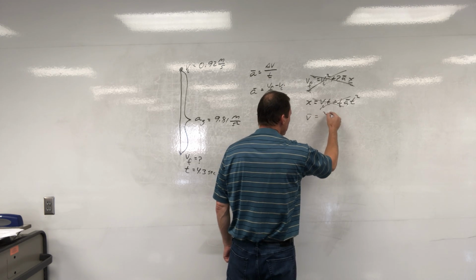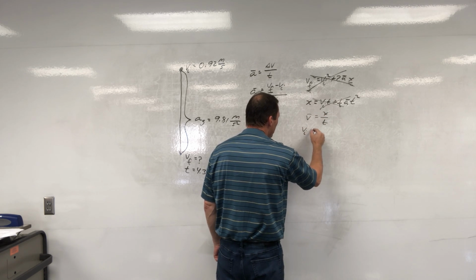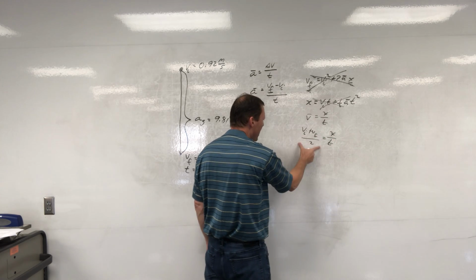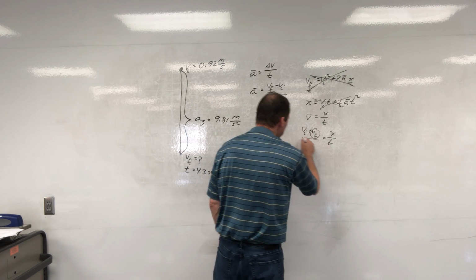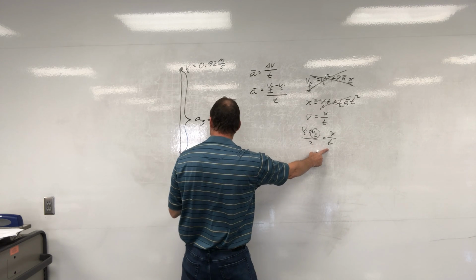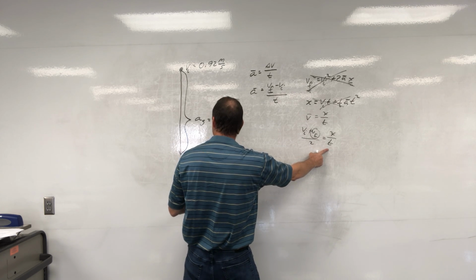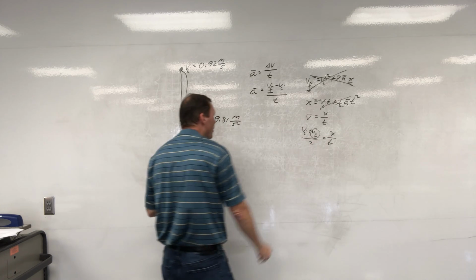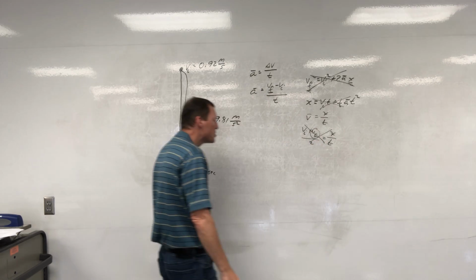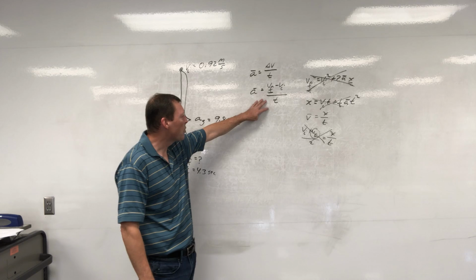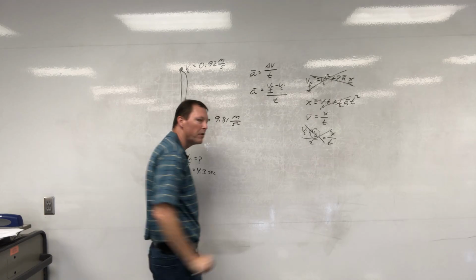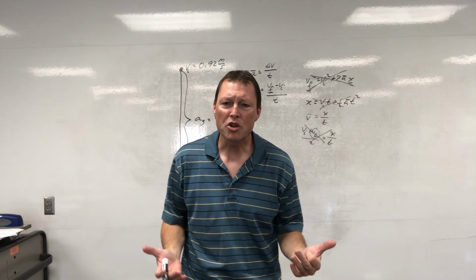What about this one? Average velocity equals displacement over time. Initial plus final divided by 2 equals displacement over time. All I did was expand that a little bit. I'm looking for the final velocity. Do I know my initial? Oh, I do. That's nice. Do I know the time? Oh, I do. That's nice. I don't know the displacement. So again, I got to rule this out. I've got two unknowns, can't solve. But this is the equation that does the trick. This is what I'm looking for, that's my unknown, and I know all the other information. It's just a process of elimination, that's all it is.